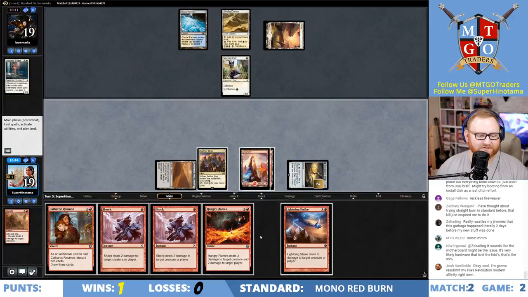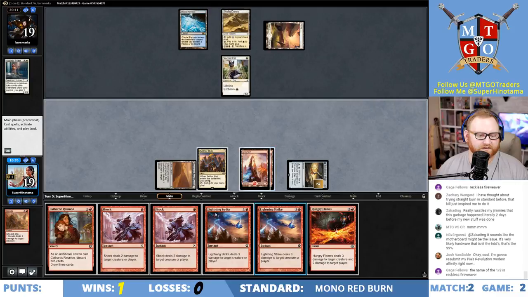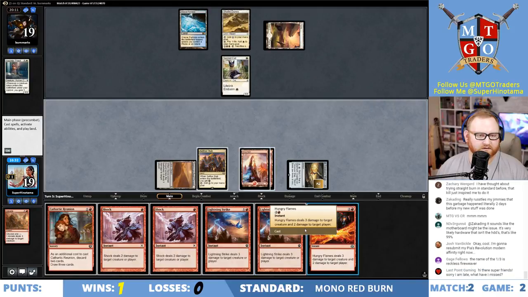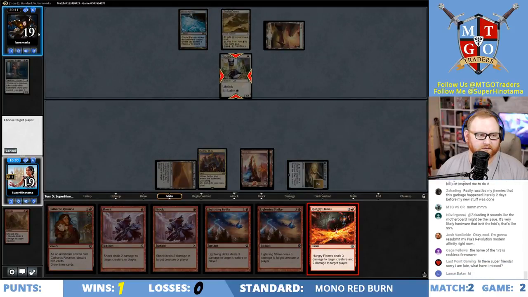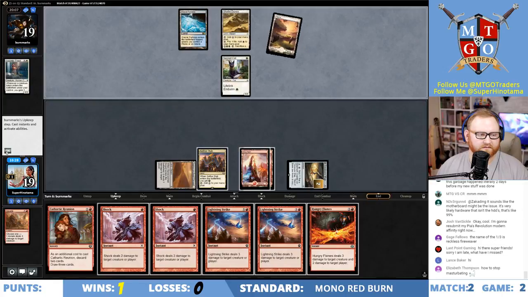Got into two strikes here, two shocks, and a Hungry Flames. Again, we're not going to sack anything in our hand at the moment. Lifelink for the Sacred Cat does hurt us a little bit, so Hungry Flames might be something we want to use this turn. Actually, I'm going to wait for next turn before they get into some more stuff.